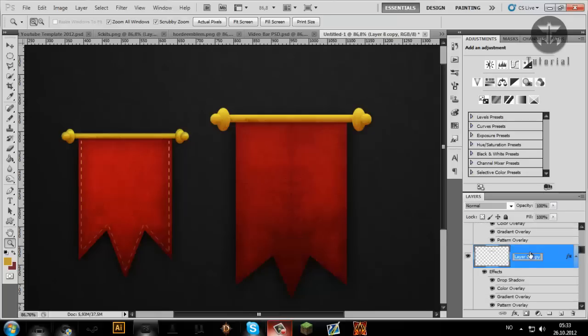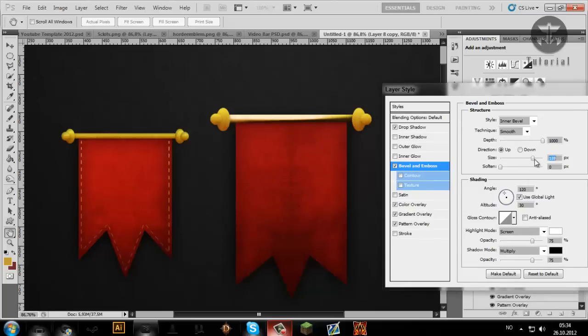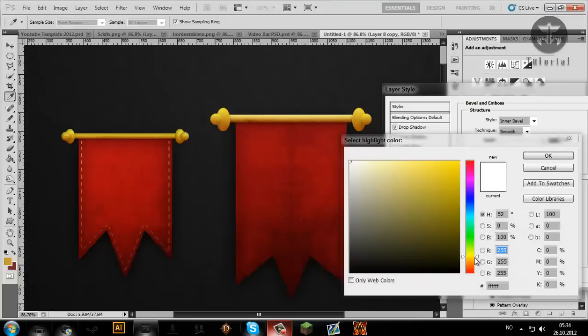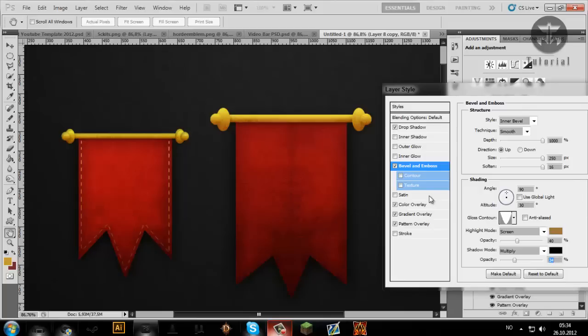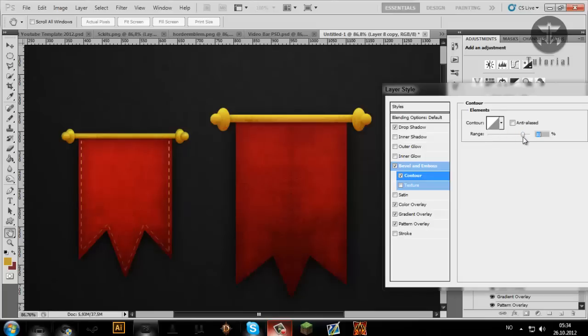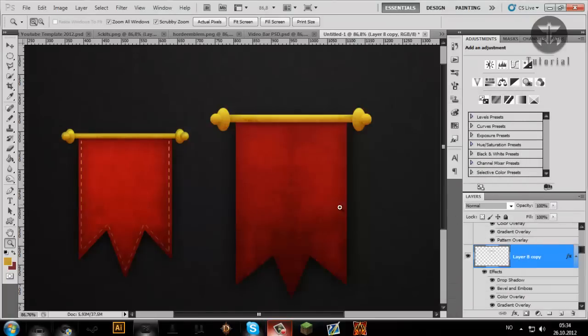I'm gonna try something just to see if I can make it a little prettier. Gonna use this bevel emboss and put it up to 100, size to 100, soften up to 100, and I'm gonna put it at 90. And I'm gonna put this a little down, take this a little down, have the white color be a little more goldish. There we go. And I'm gonna choose the cone inverted, or yeah, inverted cone, and contour, make it up to a range about 80, make it jagged, ring it's called, like that. Yeah, it looks a little better.